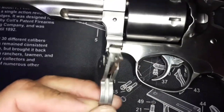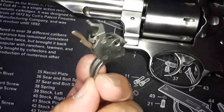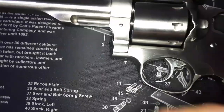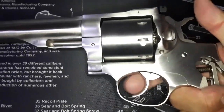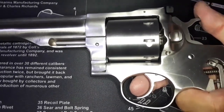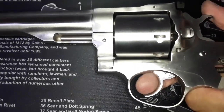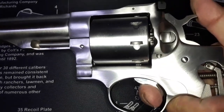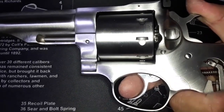But one thing, this MIM on the side, it's not perfectly flat. It doesn't look that good, so I took it out. I used this one, and I just put a lighter spring in there, and I'm testing it out. Right now it's just under 9 pounds for double action, and single action is about 4 pounds or 3.5.